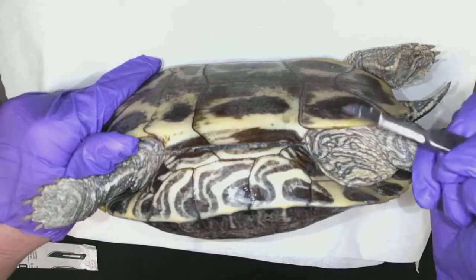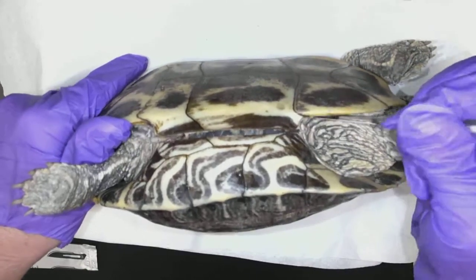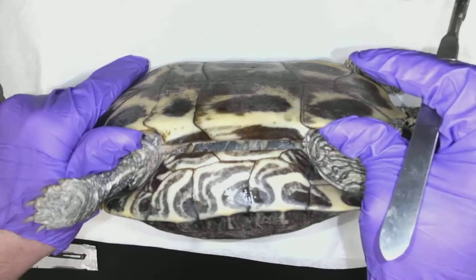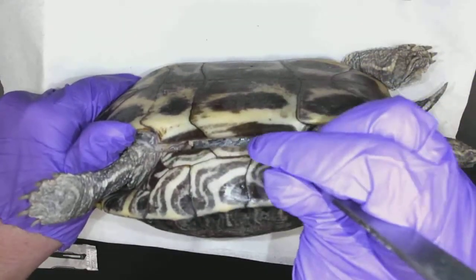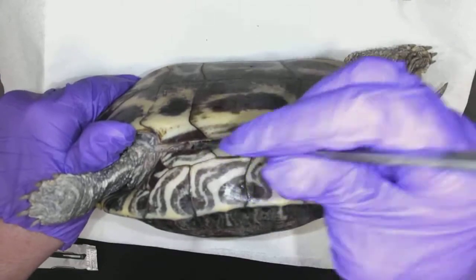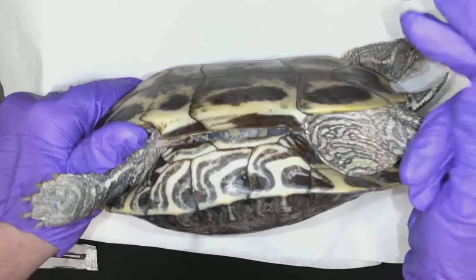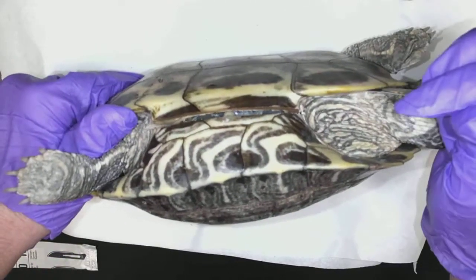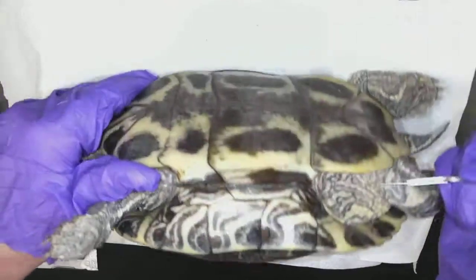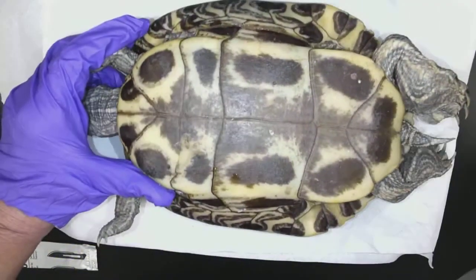See how that starts to — with one hand I start to pull it up, and with the other hand I use my scalpel. It's very attached to its shell, does not want to let go. So that's bone that I'm pulling back. This is going to take me a minute or two, and I'm not going to put this all in the video. I'm going to go all the way around and then remove the plastron, and I'll turn the camera back on.